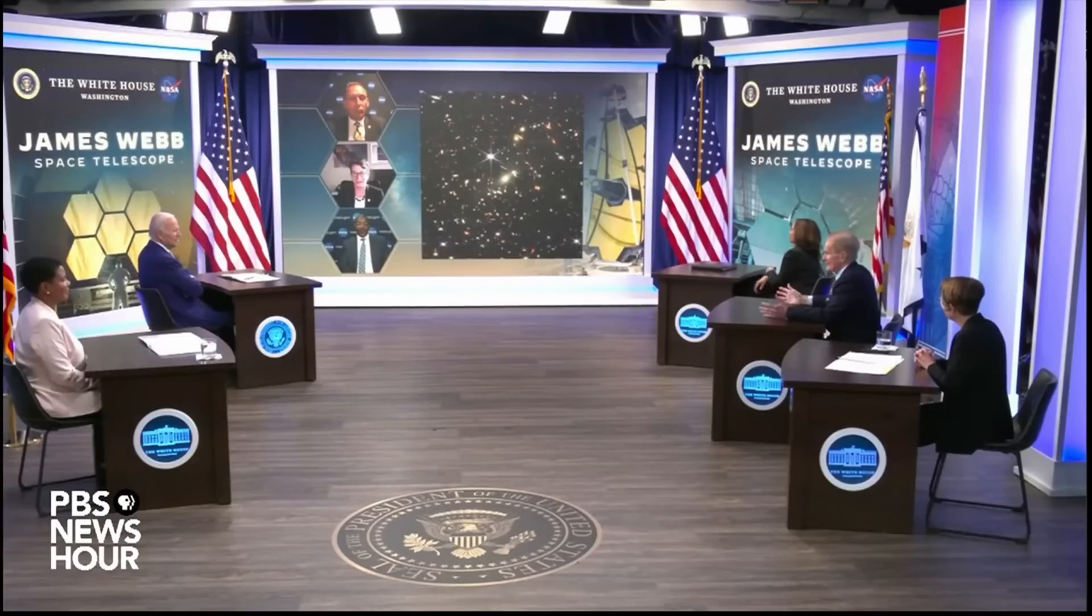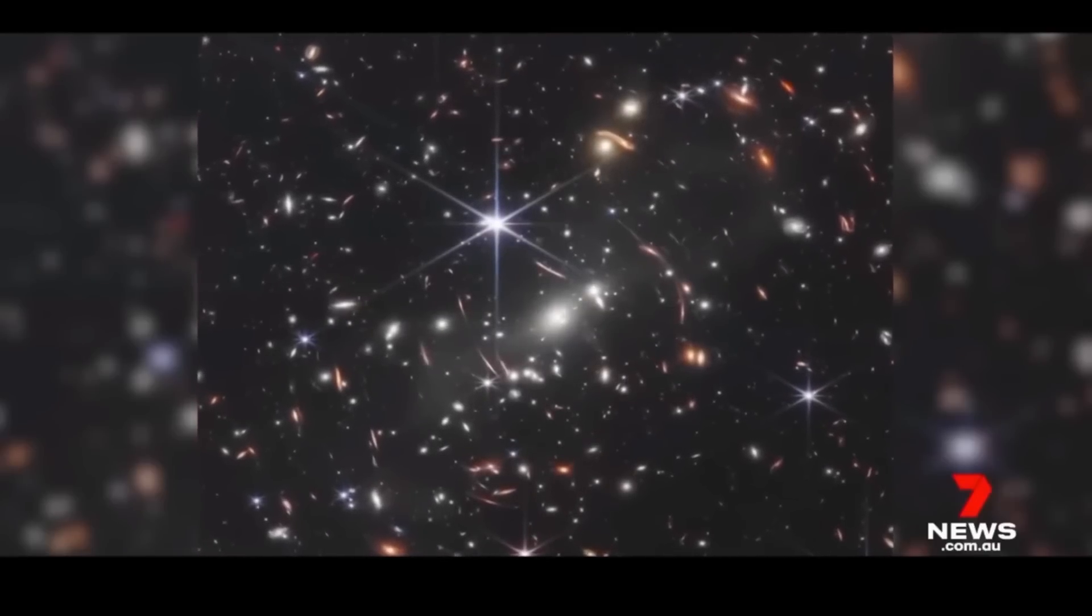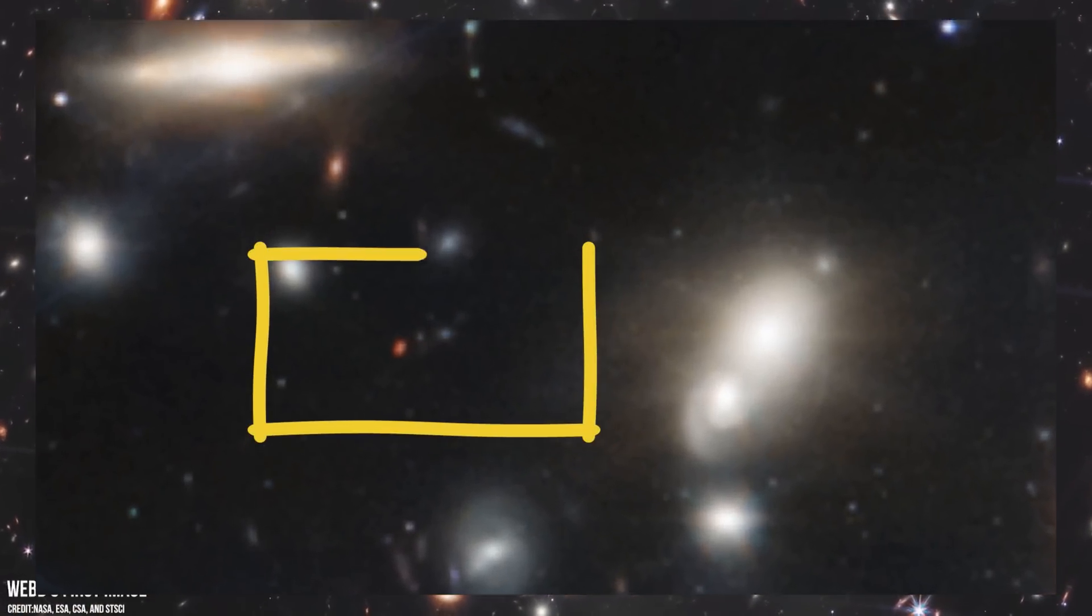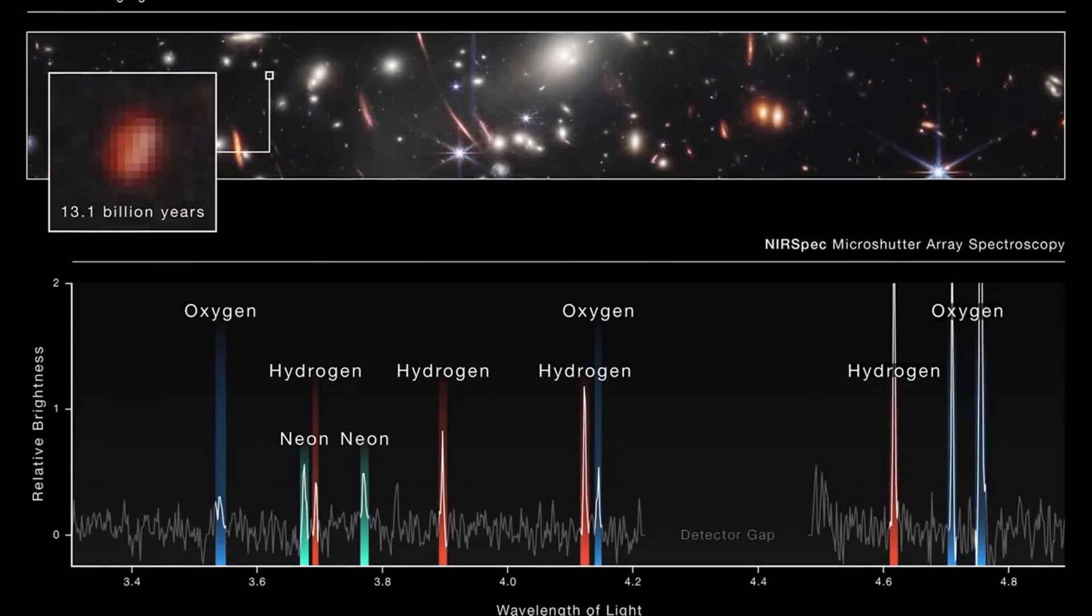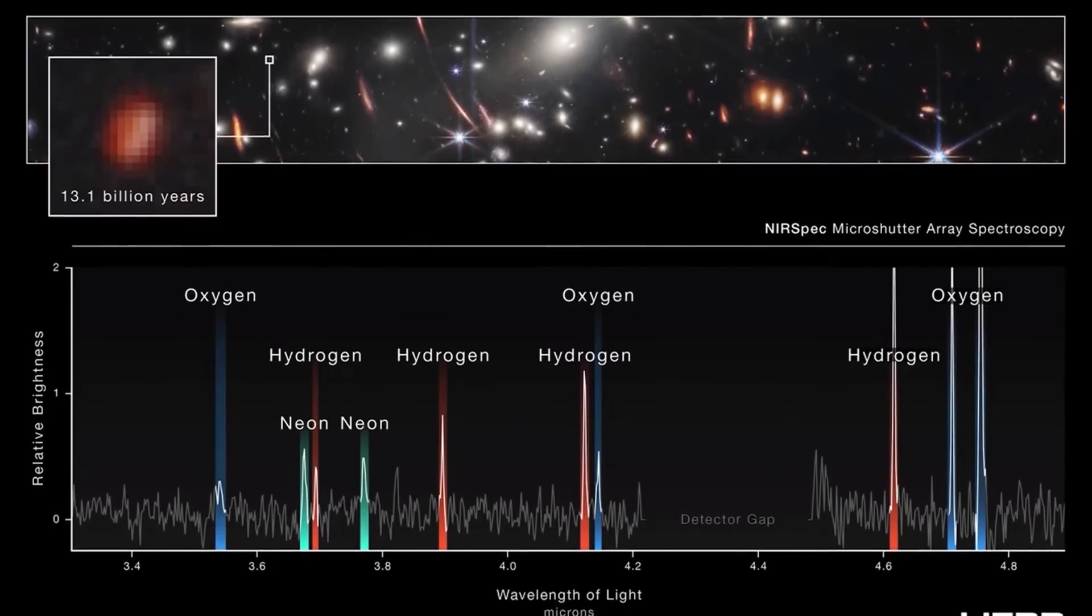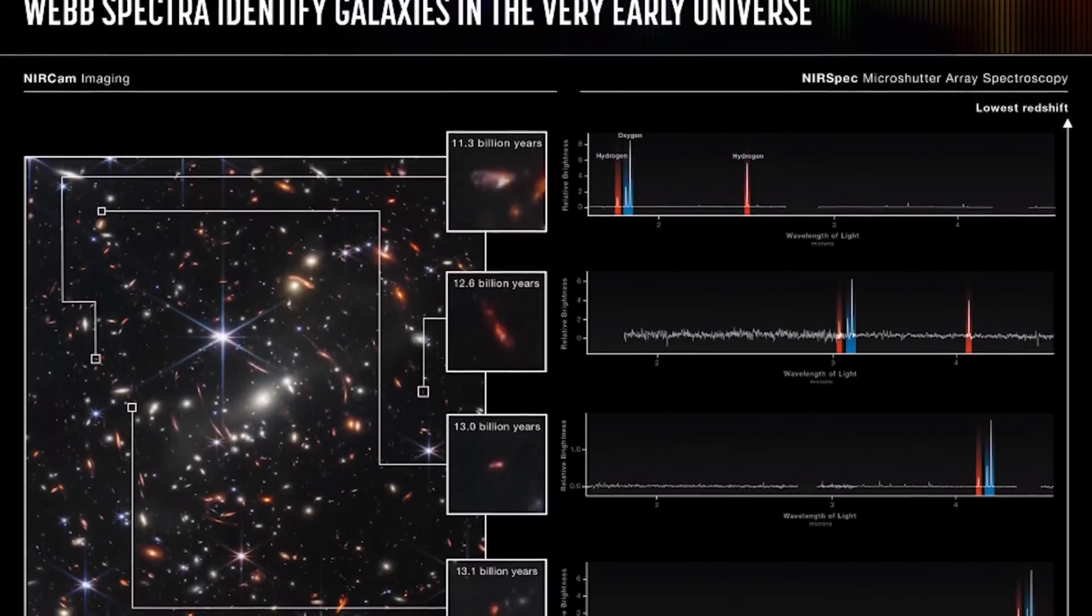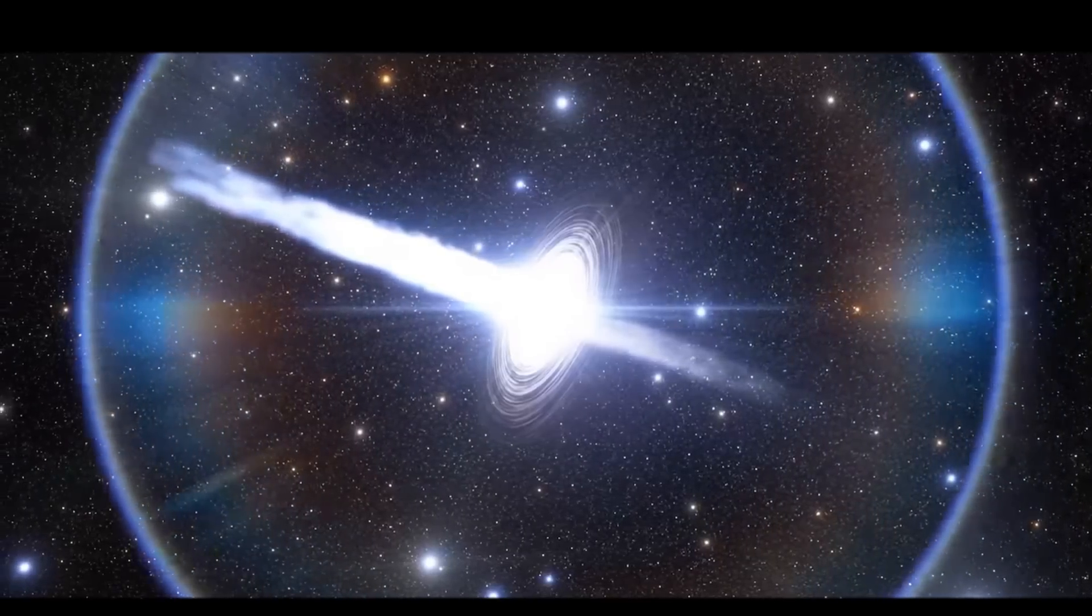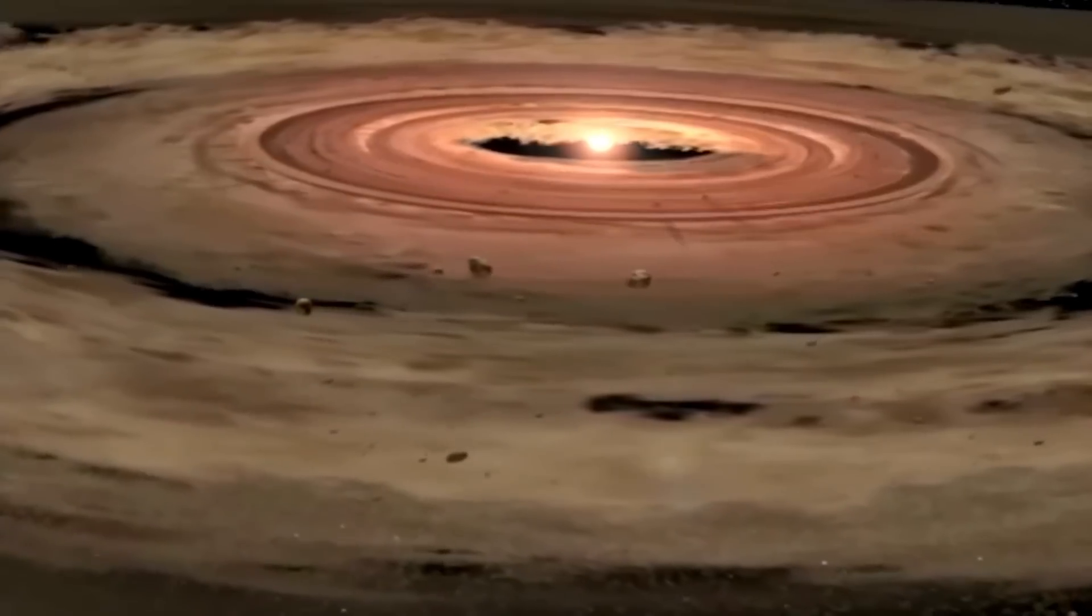But that will be later. For now, we will talk about background photos. The first, presented by President Biden, contains the most detailed look into the universe's past. The light from the most distant galaxy's picture took 13.1 billion years to reach us. That is, we see this galaxy as it was almost immediately after the big bang. Most importantly, along with the photograph, the telescope gave scientists spectrograph data, telling us about the composition of this galaxy by compiling a detailed diagram. Pause for a moment and think about the enormity for a second. Just now, the telescope had taken and shared a detailed description of the composition of a galaxy that produced light over 13 billion years ago, when neither the sun nor the Earth existed.